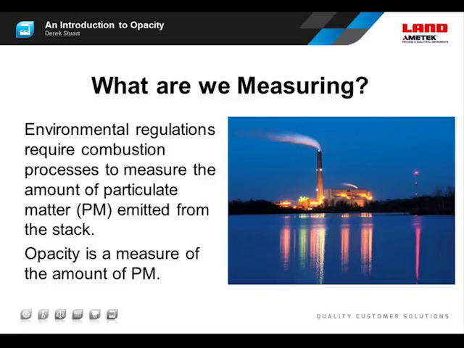The regulations require plant operators to measure either the mass of particulate matter emitted from a stack, which would be expressed in milligrams per cubic meter, or the density of smoke emitted, which is measured in percent opacity. And the 4500 Mark III can actually measure either of these, but it is most often used to measure the opacity, which is a measure of the darkness of the smoke.